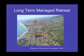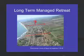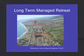Obviously, it's something long-term. Take the rock wall out, and is that what you're kind of proposing? I'm not proposing any, I'm saying. No, but is that kind of the thing, a combination? You put the road in the back. There's a lot of alternatives that could be looked at, right? Or you could leave the wall in and see if the beach comes back, and then turn the road into a trail, maybe. There's a lot of potential options, and I think it speaks to the idea that these conversations need to start happening. There need to be public processes where you start to look at all the alternatives.